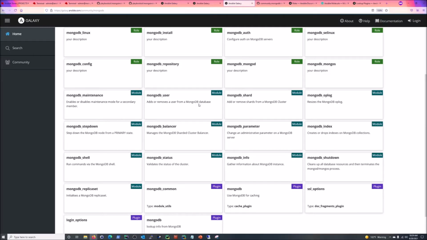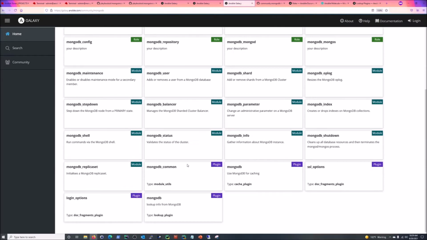Here you have a good deal more, modules, your single items of functionality, you have 10. And then plugins, which just extend the functionality of Ansible itself. For example, these lookup plugins allow you to reference information from MongoDB as you would a fact that is gathered from Ansible itself within the templating language.